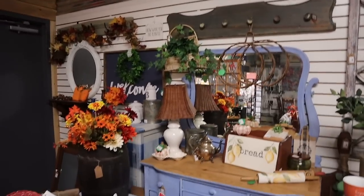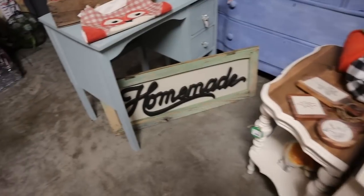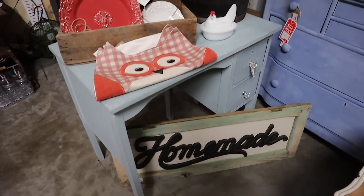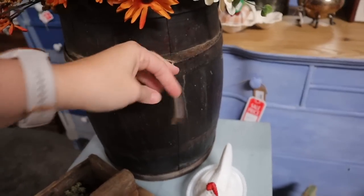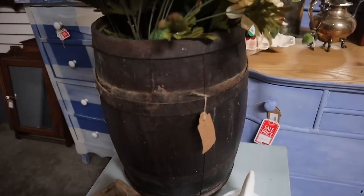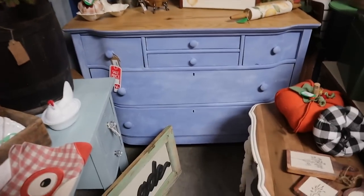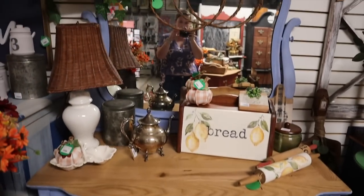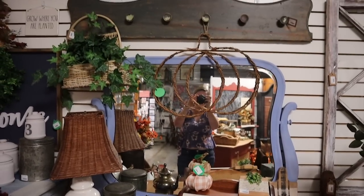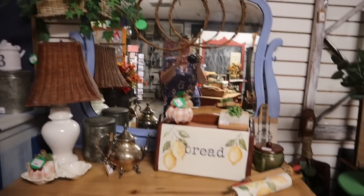I'm coming back around this way. Going nice and slow, top to bottom. This old barrel is really cool — my mom got this, she's asking $65, and that might be with the florals. That's a cool accent piece. And this dresser she has marked down to $175, which is crazy cheap for a huge, solid wood dresser with a perfect mirror. We have a couple of these longer hook pieces in the booth still as well.